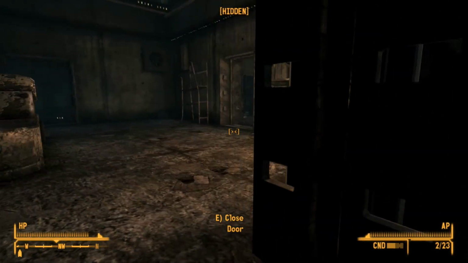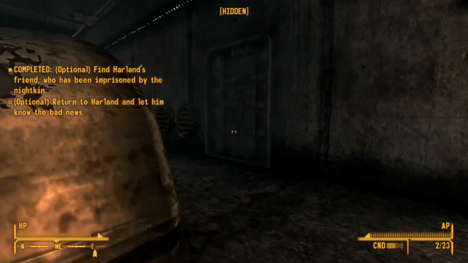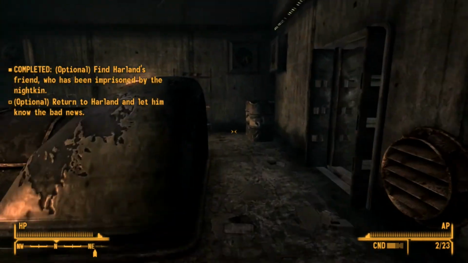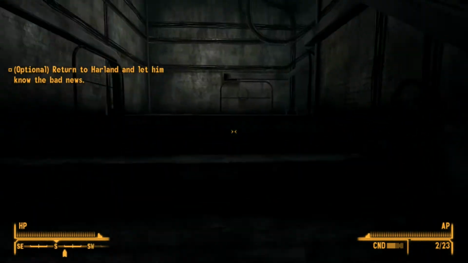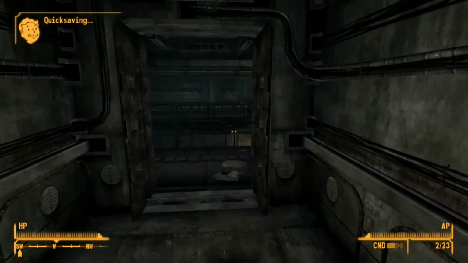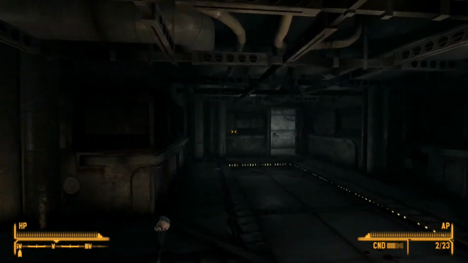All you gotta do is find her in the room there. Basically just enter the room and then you found her. So I just gotta run back to Harland and I can get the stealth boys, and I think I will call it after that. I think that's a good place to cut it off.